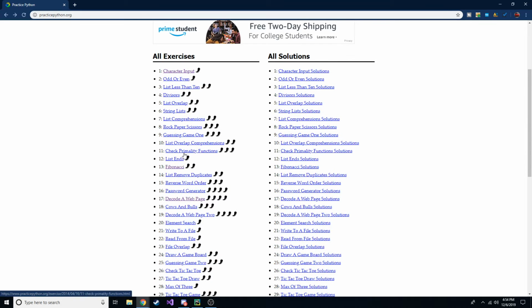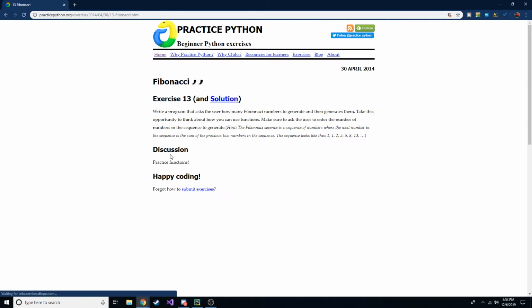And one I wanted to do was actually this Fibonacci. I know this is a common computer science question when you're starting out. I remember doing this in C++ back in the day as a homework problem or something. So I wanted to do it with Python. I didn't write a solution ahead of time. I'm just going to do it from scratch, and hopefully it works. Hopefully I don't look like an idiot. But we're going to go through this together.